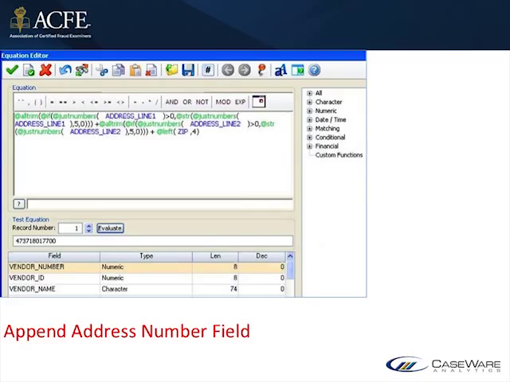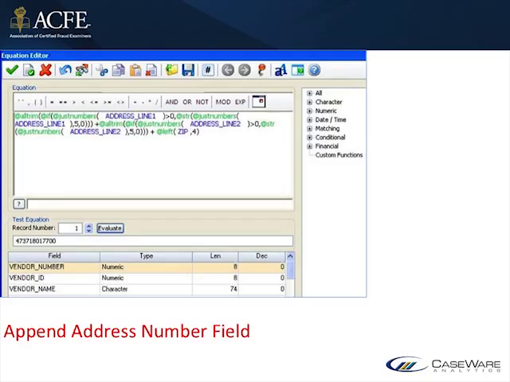From there, what we're going to do is click in the parameter field, and we're going to create an equation that's going to give us the results that we were looking for. Now, Andrew mentioned scripting earlier. The great thing about IDEA is once you do a test, you can actually save the formula that you used, and you can pull it up at a later date, and then you don't have to create it again from scratch. I will explain this formula very briefly.